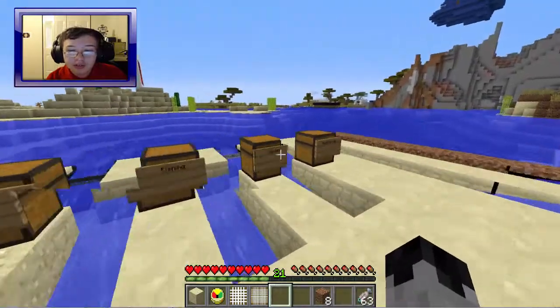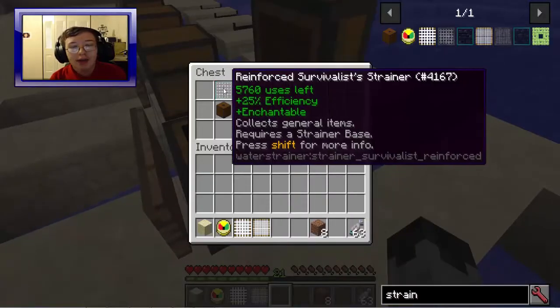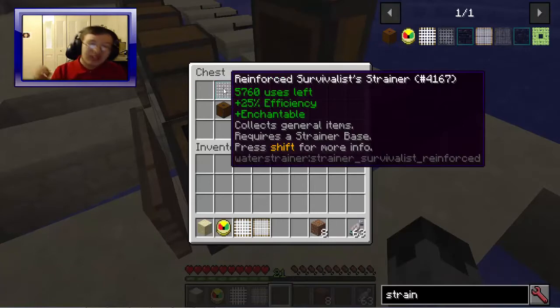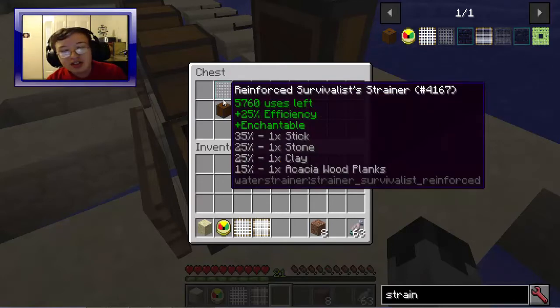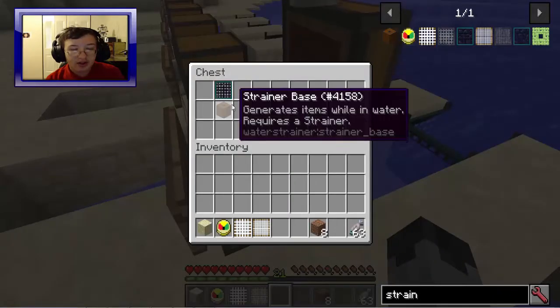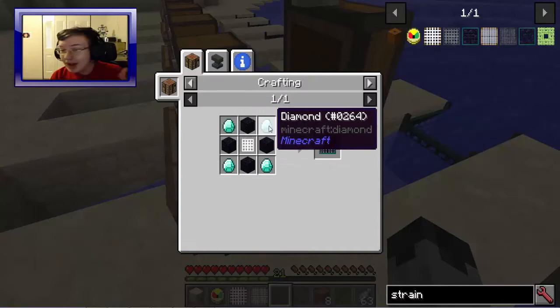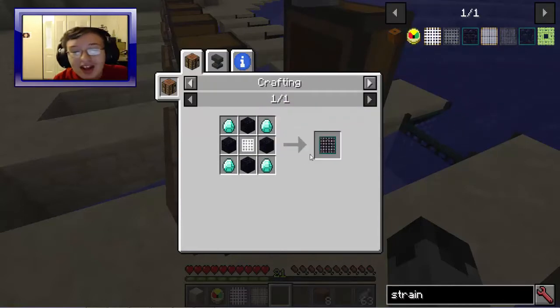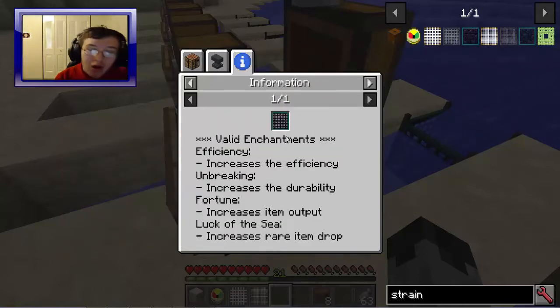Then we have the reinforced net. Now, the reinforced net is a super expensive net, because it has 5,760 uses, it has plus 25% efficiency, and it is enchantable. So if you press shift, you can see it gives stick, stone, clay, and planks as normal. Now, if we go like this, we have a special tab here. But this is made out of diamonds and obsidian. This is a super expensive net, but this is what?